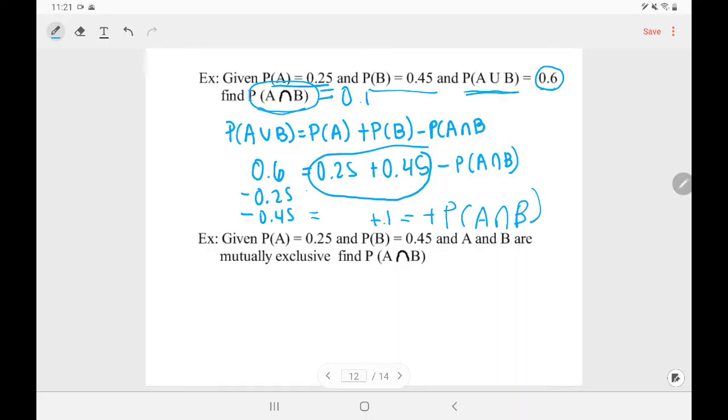All right, finally, given that A is this and B is this, and A and B are mutually exclusive, find the probability of A and B. Well, should I multiply them together? Remember, mutually exclusive means they cannot happen at the same time. I don't even need to do any calculations. The answer to this is a big fat 0. If I was trying to calculate the probability of A or B, I would just add those two numbers together. Okay, all right.